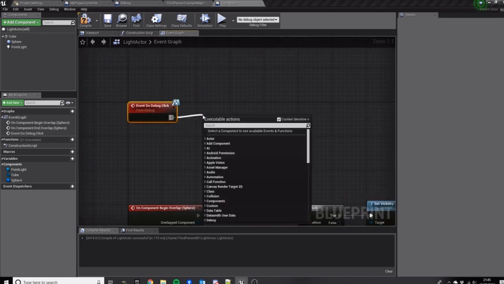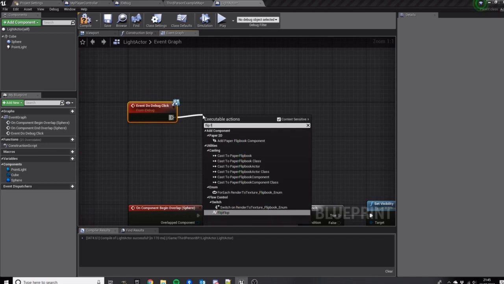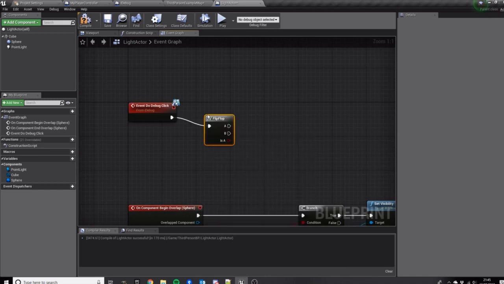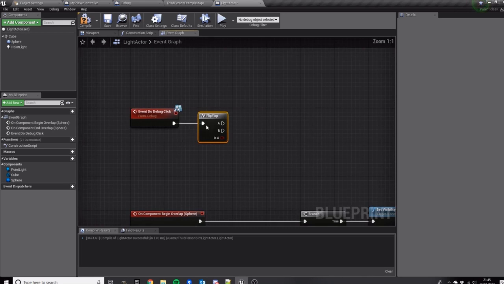So we'll have a weird little node first of all called the flip flop. And what a flip-flop does, if you've never used one, is the first time this runs, it will fire whatever you've wired up to output A. Then the next time it runs, it will fire whichever's wired up to B. Then the next time after that, A, then B, then A, then B. And it'll just keep flip-flopping between them. So you can use it as like a toggle.